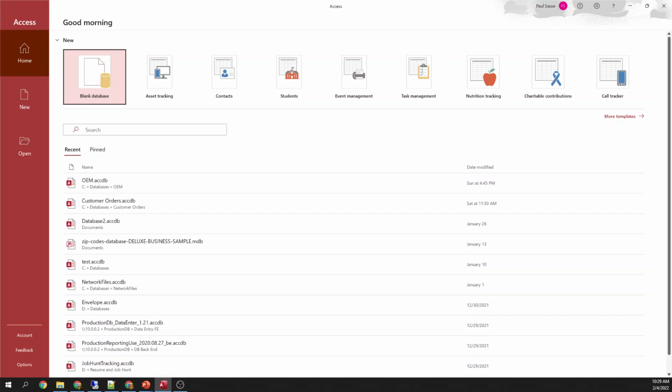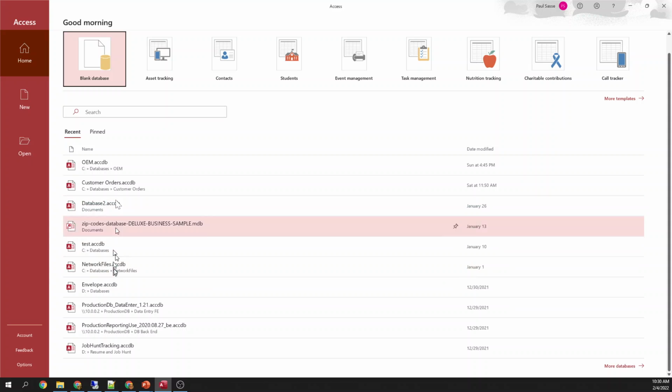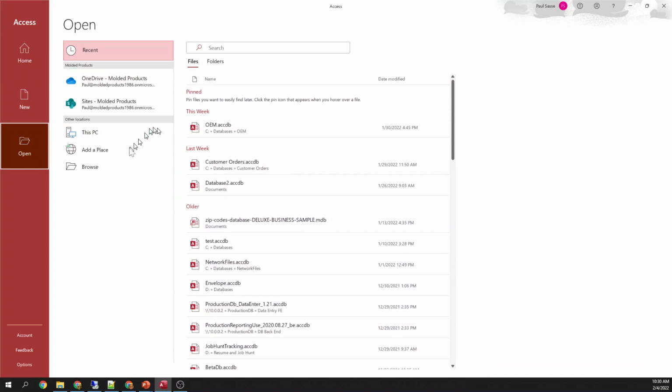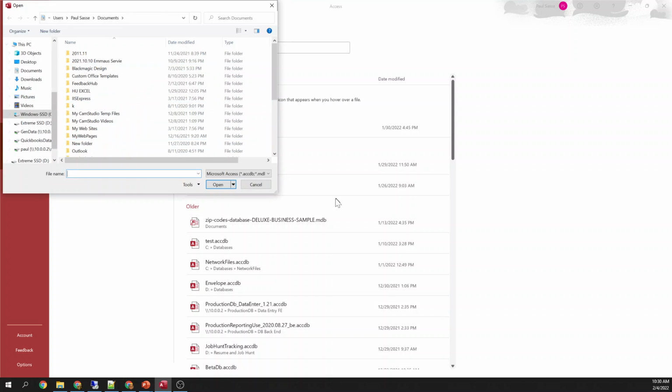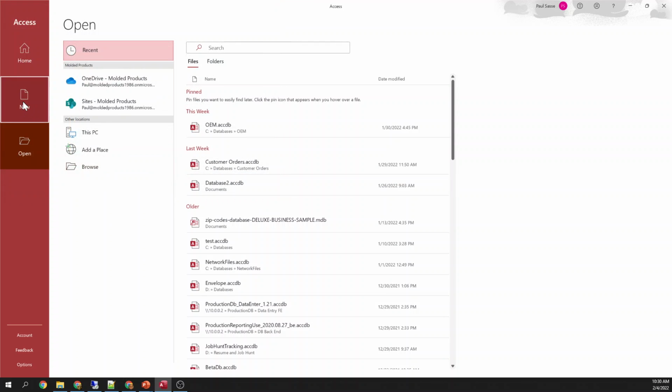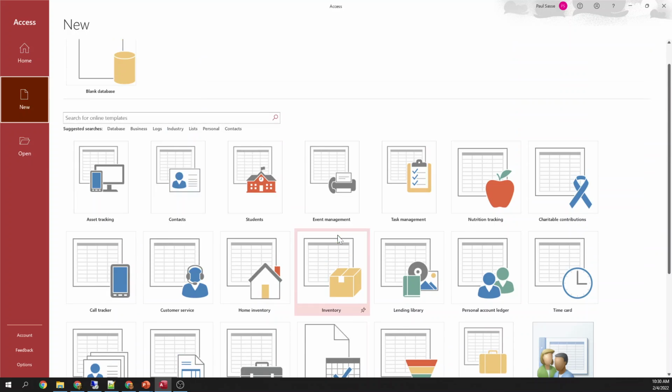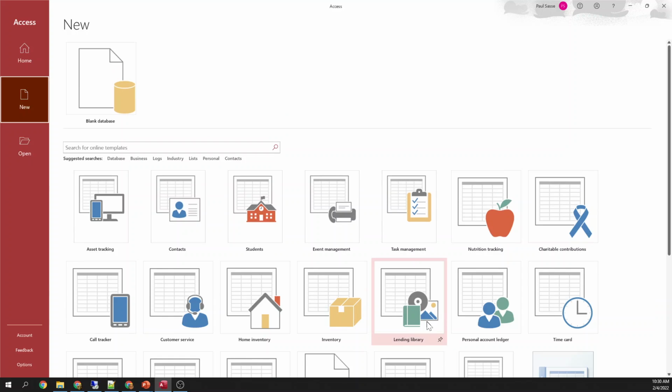Okay, when you first open Access, it's going to look something like this. It might look slightly different depending on the version. I'm on 365, so this is what it looks like for me. You're going to open it, and it's going to give you the option to open files you've opened in the past. You can go down here, open existing file, browse, find it wherever you've got it saved. But if you want to create a new one, it gives you all these templates. Some of these are quite good, but we want to design our own. So we're going to go here to blank database.